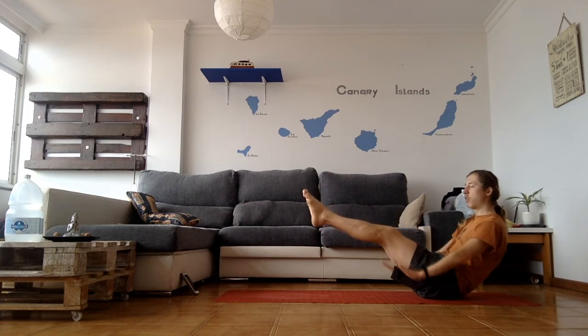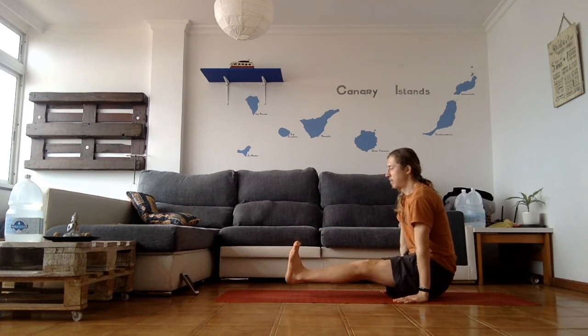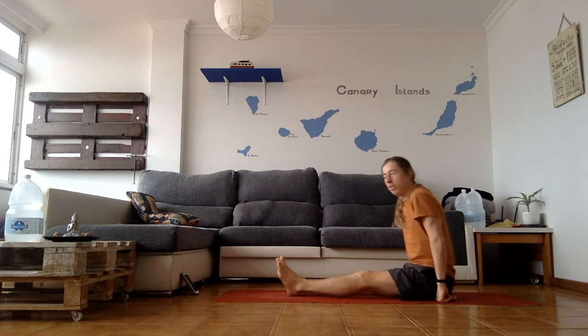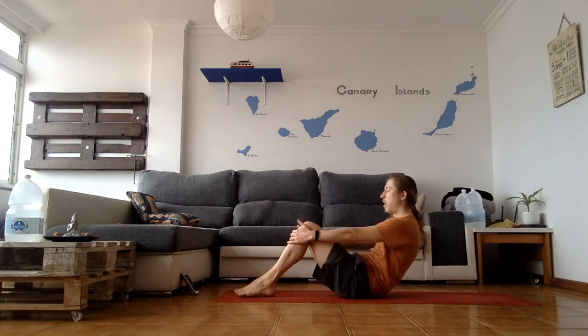Exhale. One. Cross the legs, arms on the ground. Lift your butt off the ground. Hold it for three. Two. And one. Relax. Release on the ground. Bend your legs. And let's roll ourselves down on the ground.